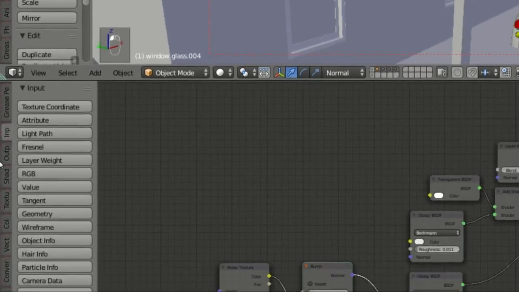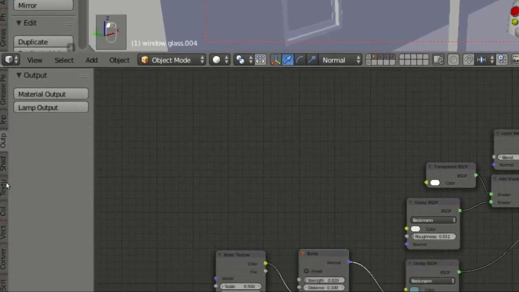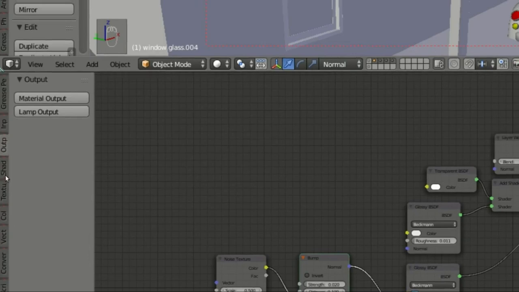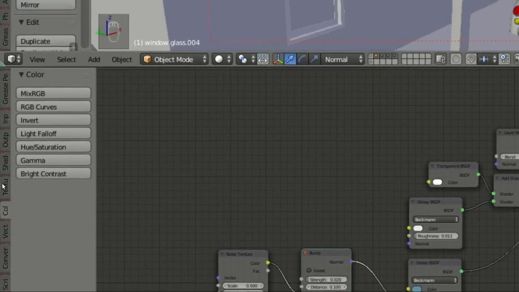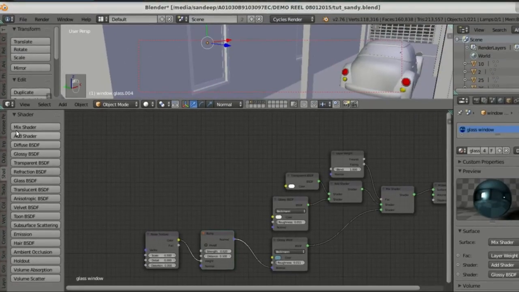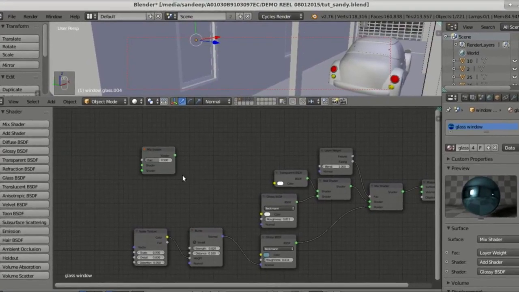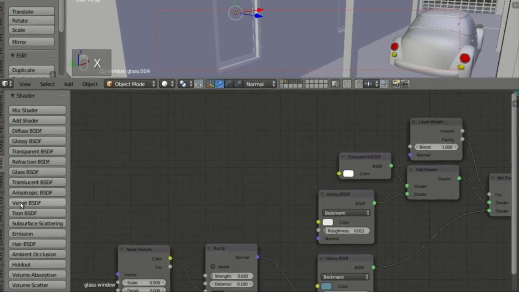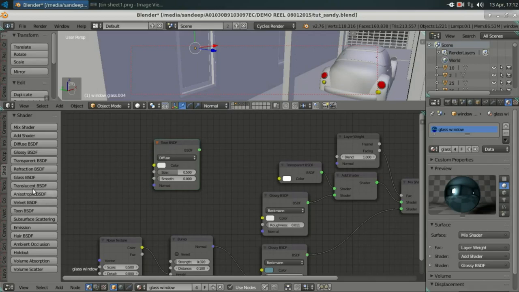To draw, Fresnel layer, shader, mix shader. This is the tool panel, or you can say a menu panel. Vector, color. So add anything. Just click here, mix shader. Just click what you need.